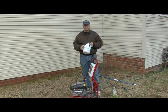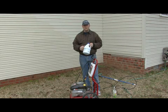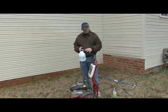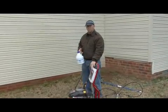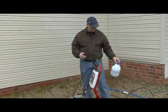Now, if you're using bleach out of a bucket and washing it on, then you want to dilute your bleach, 1 part bleach to 4 parts water. If you're using a pressure washer, you can just pour your bleach directly into your reservoir and the system will dilute it on its own.